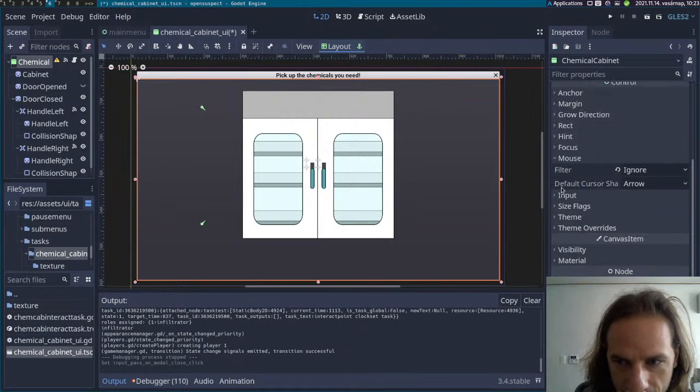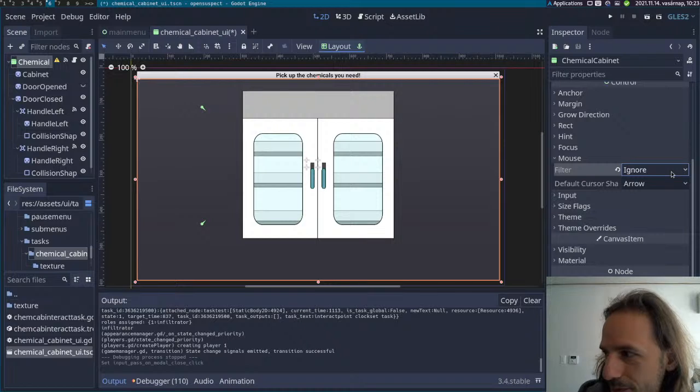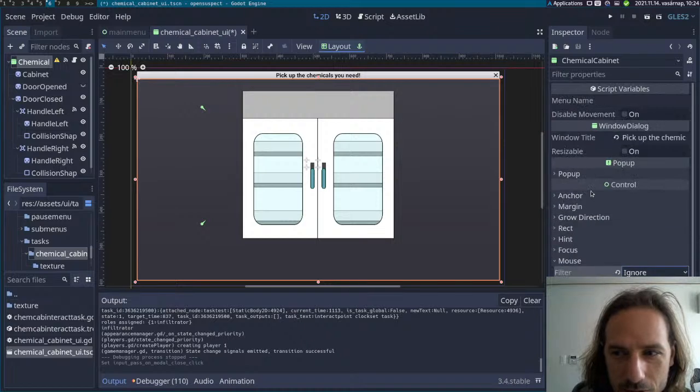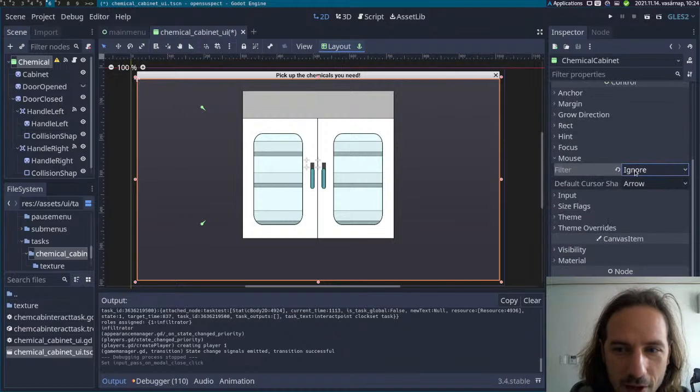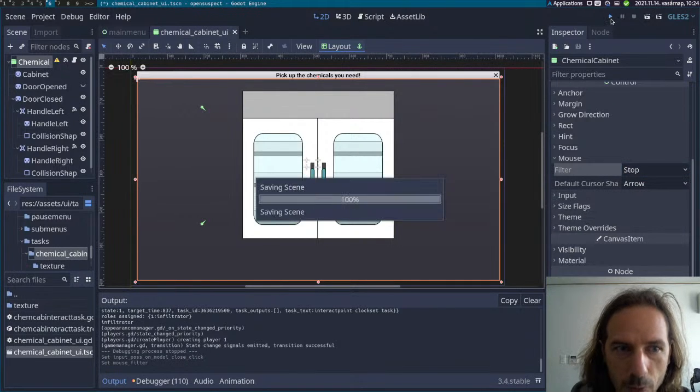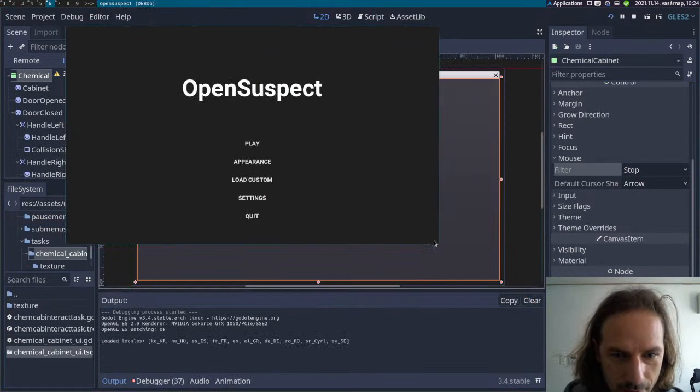This one I have no idea what it does, so let's just leave it as it was. Filter: stop, pass, ignore. Moxvalix also doesn't know what's going on, and the problem is I don't either. This is what I was told by, I think it was Second Real Zero, who said I should fiddle with this filter, because if I put it to stop, then what will happen?